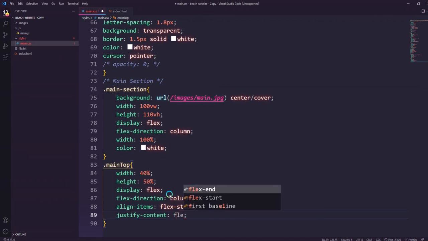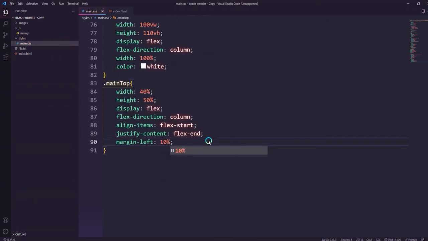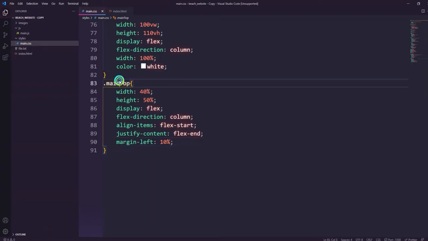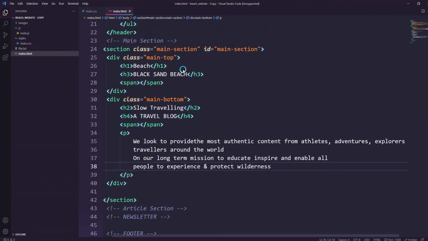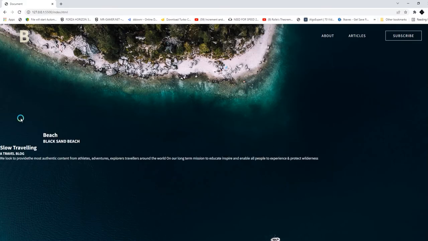Justify content will be flex end. Margin left, let's do 10% for that. You can see. Oh, I'm sorry, my bad. Let's add main-top, not main top. Let's add a hyphen in that. Okay, now it's good now.